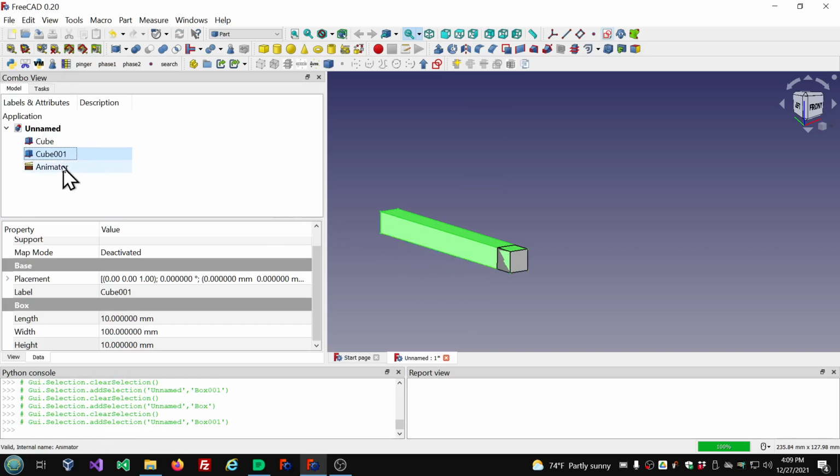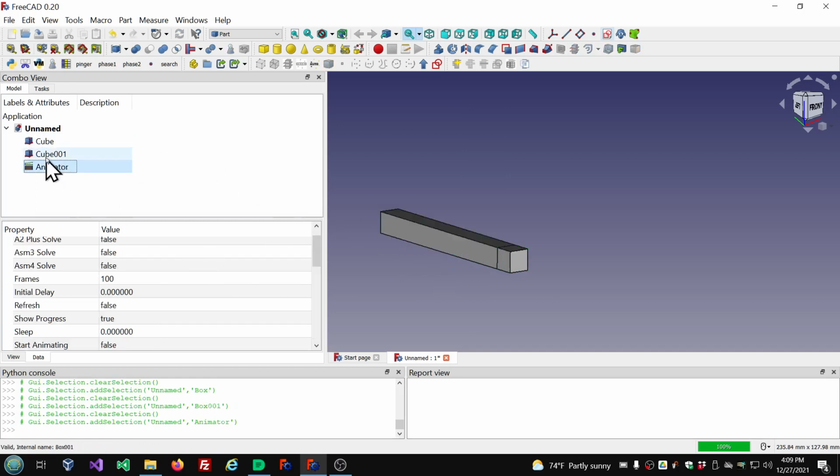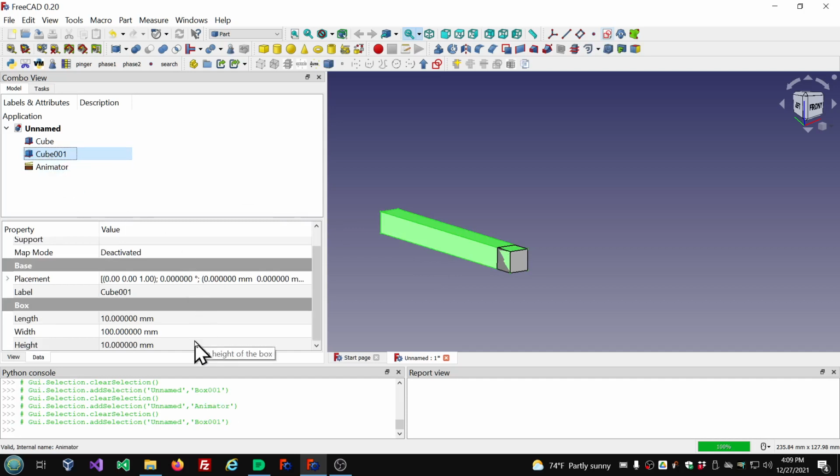So lesson 1 is: assign the property a formula if you want it to return to its original value at the end of the animation. If you want it to retain the final property value at the end of the animation, then do not set a formula to that property.